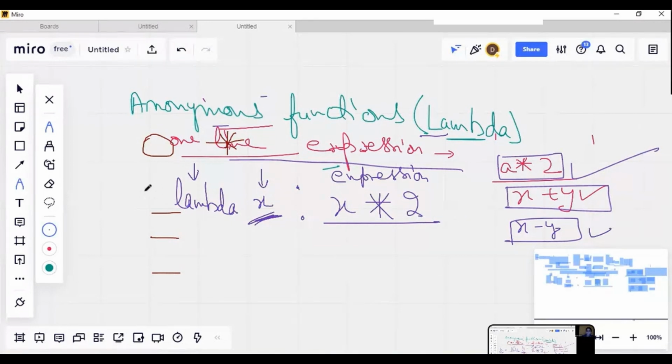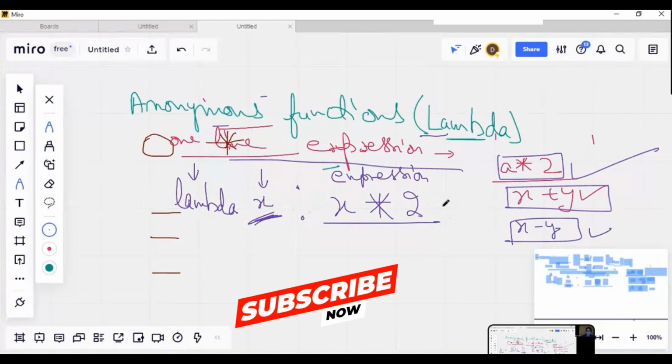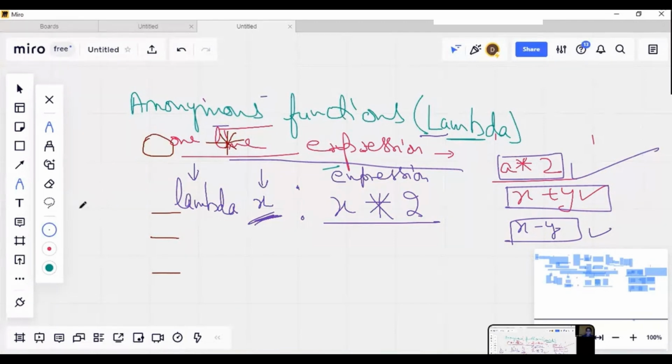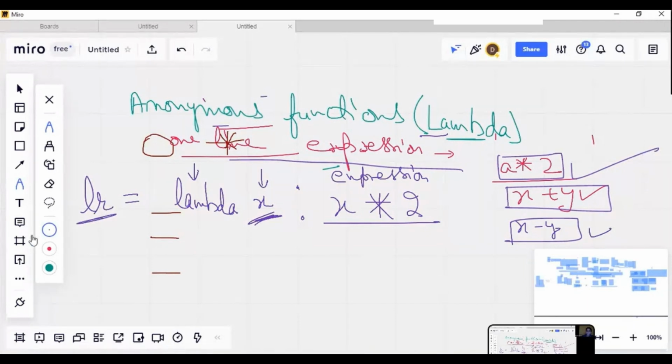Now I'm putting this lambda expression into a reference variable. Here I'm using lr. This is just the reference variable. It is not fixed that you have to use lr only. Okay. Now how to call it? So now I'm executing it.